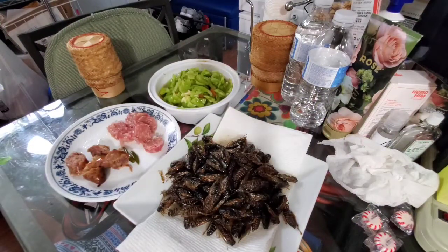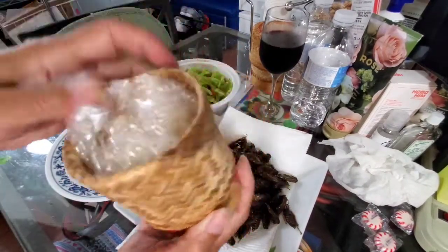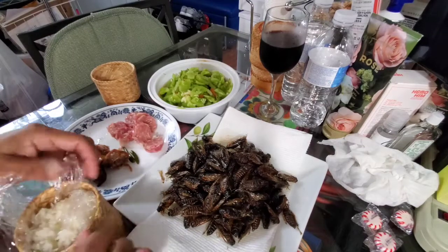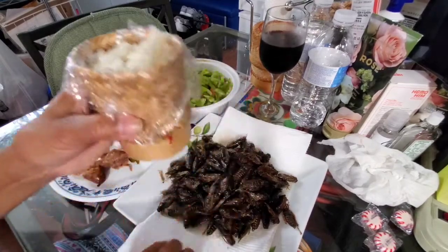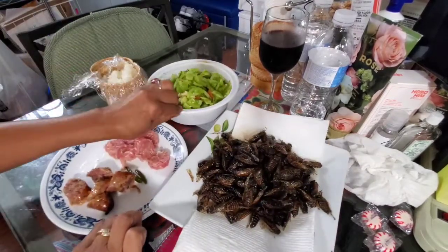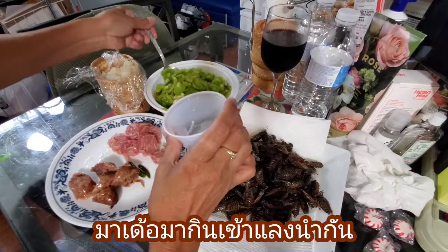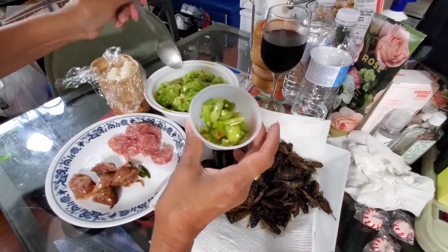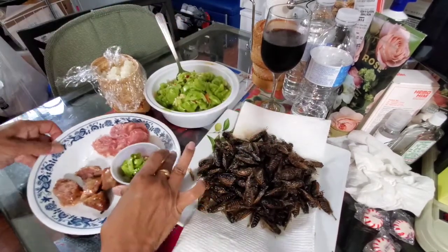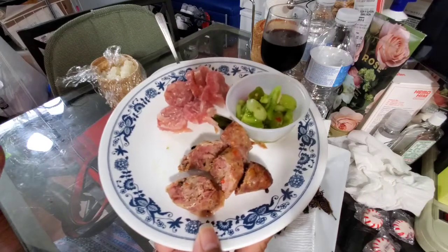Let's go eat. Come on, wow, let's go eat. And I have sticky rice today. You can eat with anything, you can dip with anything. This tomato sauce right here, salsa, my taste, you can keep it at least for 1 week in future if you don't finish this. So I'm gonna go ahead and take this, eat up what I need to eat with. Laos food, L-A-O-S, Laos. Okay, guys.